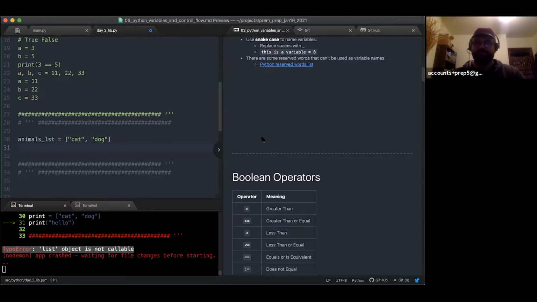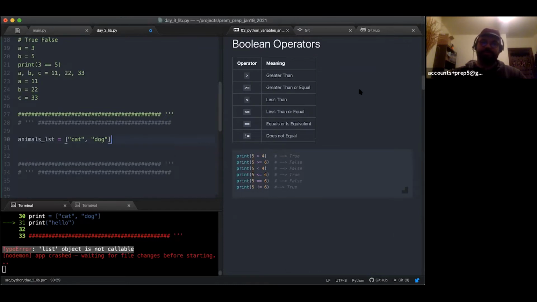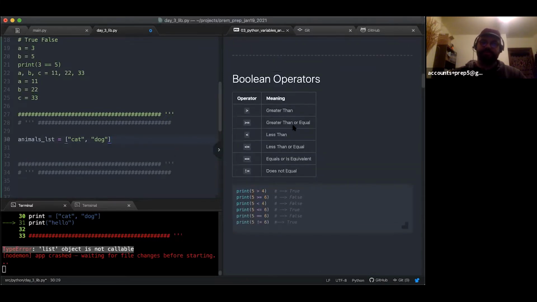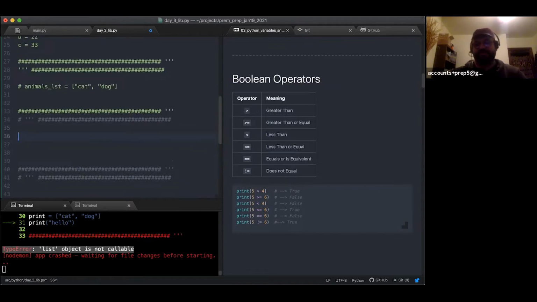As variable names. Cool. Booleans. Okay, so this is going to lay the foundation for our next step. Pretty soon we're going to be getting into writing conditional logic. So we've already covered some basic data types. Just a quick review here. We've talked about integers, floating point numbers, Booleans, which we're going to talk about more, and this is going to open the gateway into conditional logic, and strings.